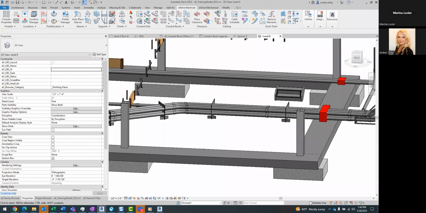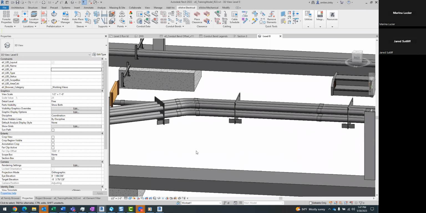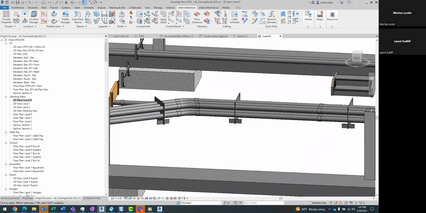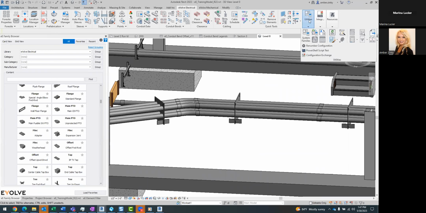Lots of great questions here. There's a question about converting from other software like Inventor or Plant 3D. And I guess the short answer to that is we can convert it. It's not necessarily a direct conversion, but we can potentially bring in DWGs into a Revit family and then bring it in that way. Amber, Evolve doesn't handle any of that conversion directly, correct? Correct. Unless, again, other workarounds within some PowerShell scripts, things like that. But out of the box, no. Okay.